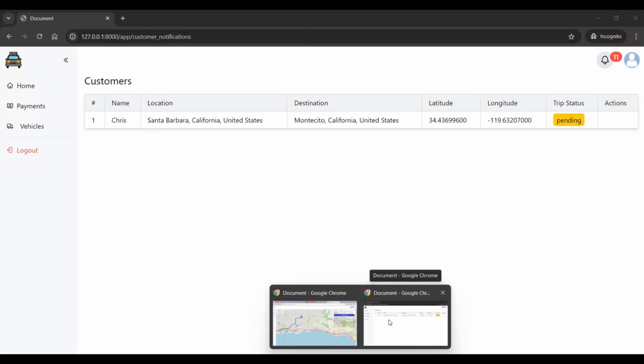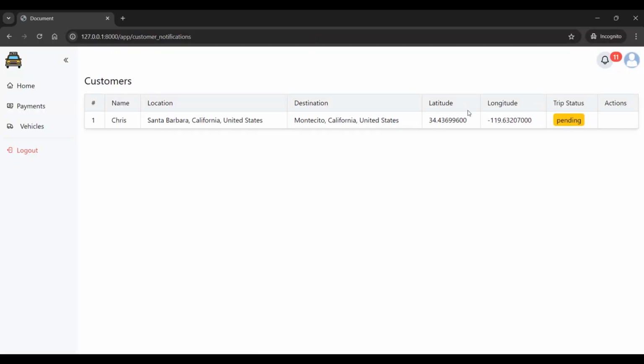We're going to display the price that the customer should pay.